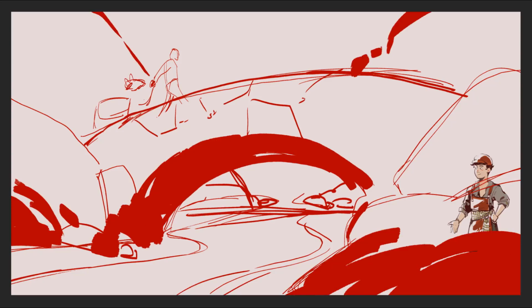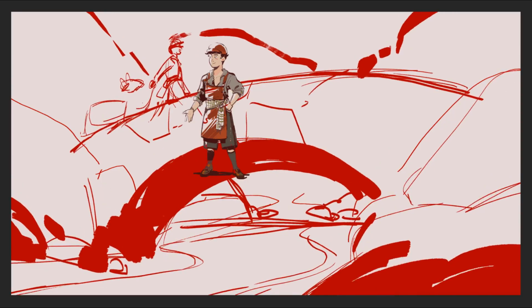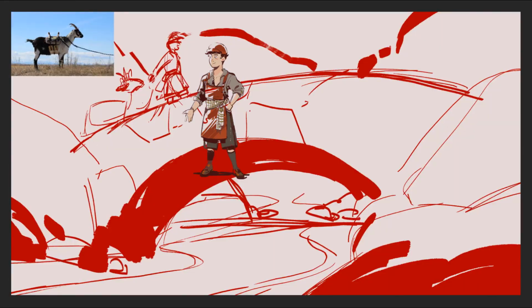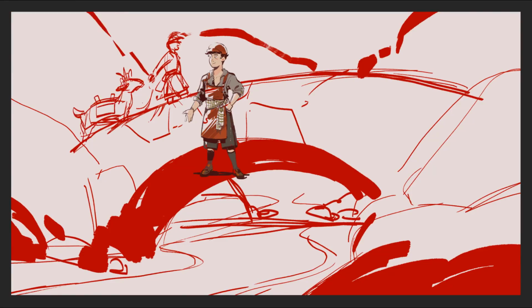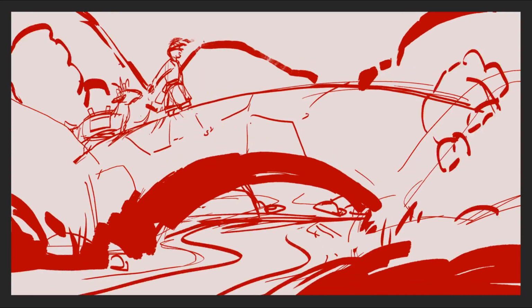So everything's got to be a bit more precise, obviously. I like to pull up my references, and I will also sketch and resketch because this is the backbone and skeleton of your piece. The composition right now is being decided. So you'll see that when I'm drawing little red, I will pull up his reference right next to it so that I can draw him accurately. Same thing with the goat. I'll pull up the goat reference and make sure that I draw the goat accurately.